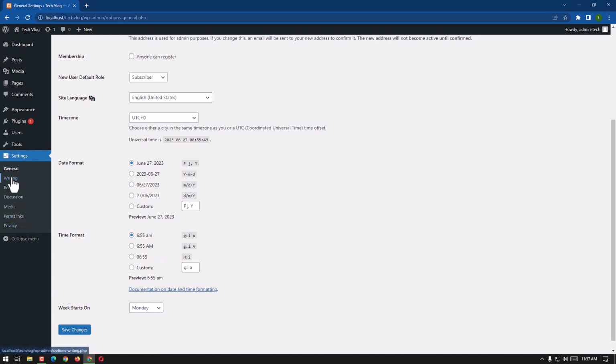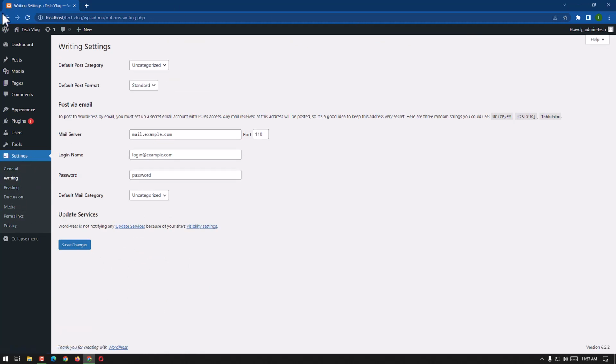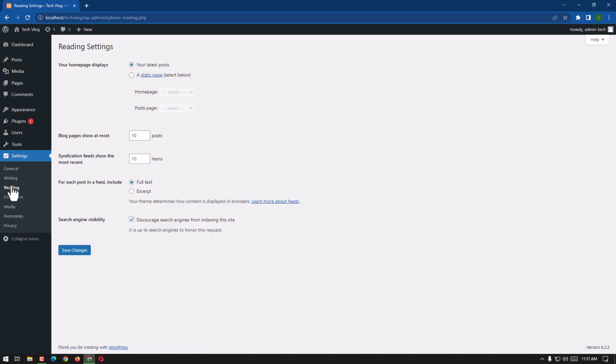That was general. In writing, we have writing settings. I haven't developed this site much yet, but here are the writing settings. You can see and use and set your writings according to your liking. Here we have reading settings. Your latest posts will appear, or you can choose any static page.